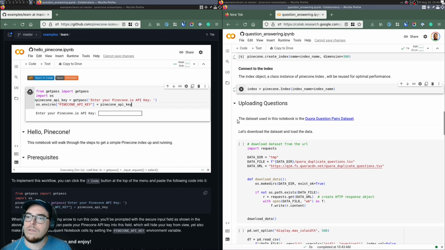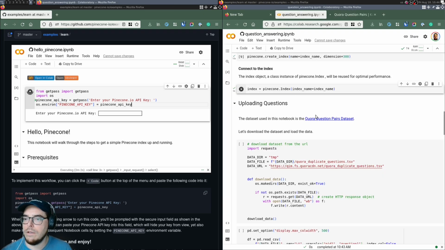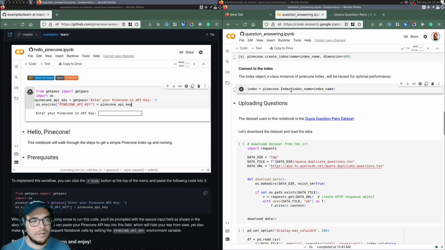with it. Here you can see another nice use of the text-based cell, where you can link off to additional context if you need and explain that, hey, this is the actual data set that we're using. Here are some question answering pairs. For example, this particular competition or data set that Kaggle had run in the past, 6 years ago, looks like, was for Quora question answer pairs. Can you identify question pairs that have the same intent? Even if the questions are phrased differently, even if they have different keywords in them, can you get at the root semantic meaning and understanding of the questions to identify duplicates? And that's what this particular notebook that we're stepping through as an example is going to do.